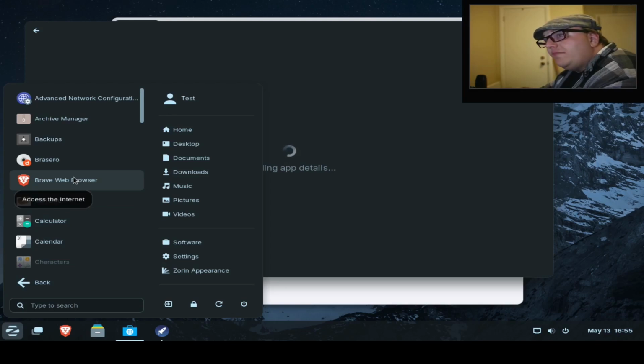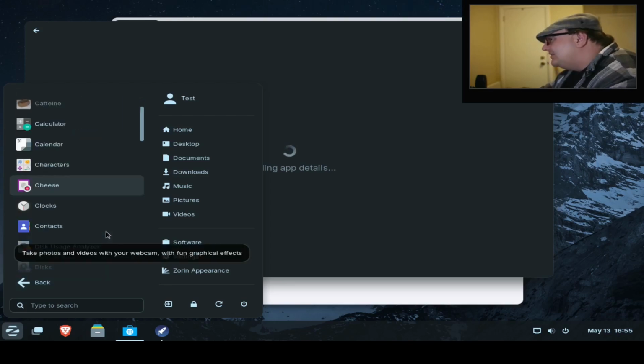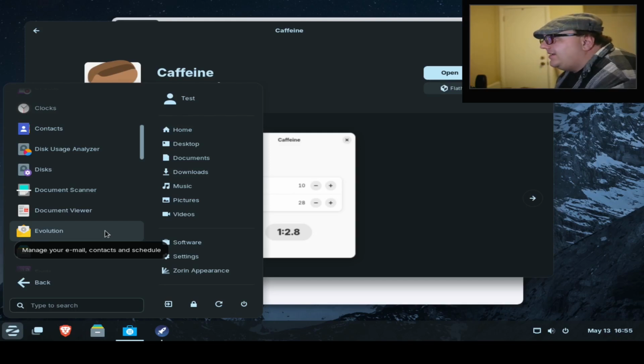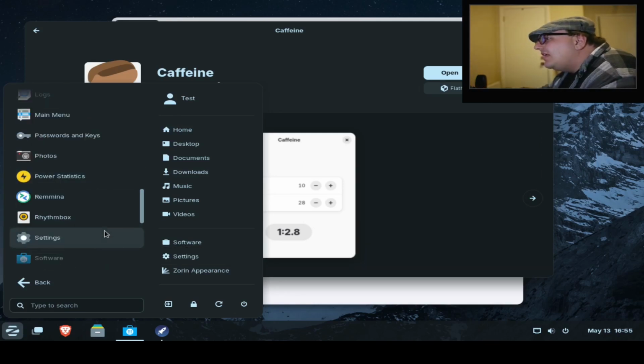Comes with Brave browser by default, which is interesting. I actually like that personally. I know that's a little bit more controversial out there, but I think Mozilla has just been, for the last, I don't know, probably about 5 or 10 years, a complete flop. And people are hanging on to it, but I think they're hanging on to it way past its prime. Okay, let's see what else we got.